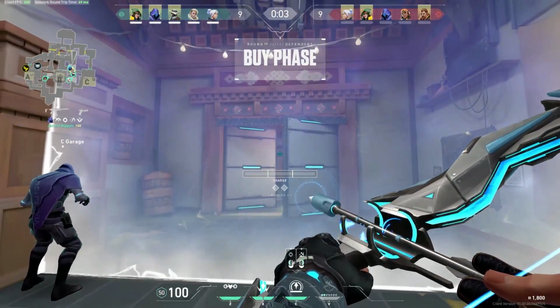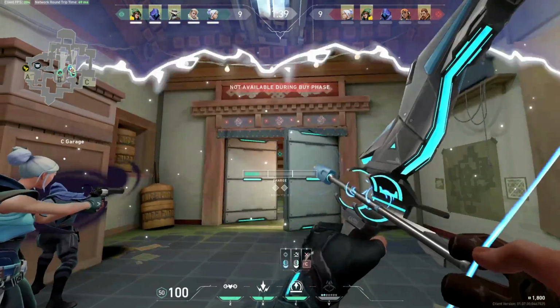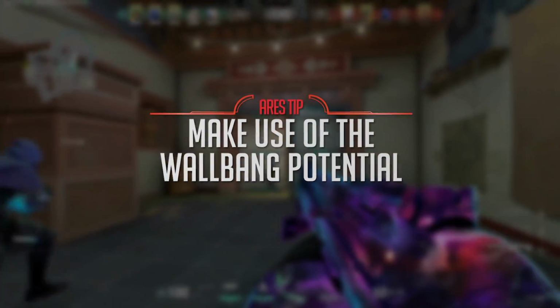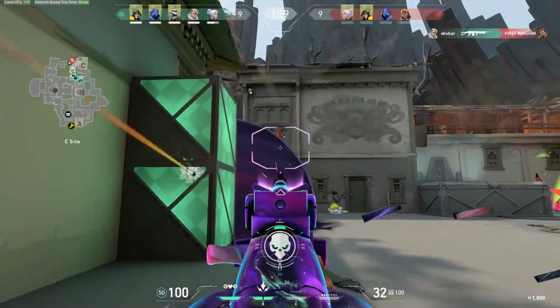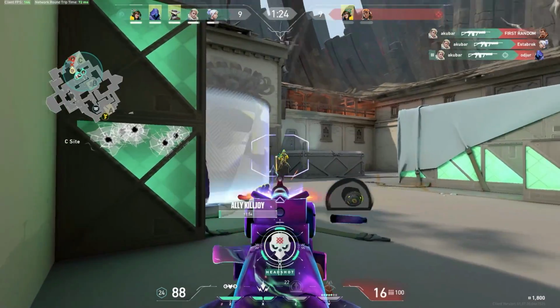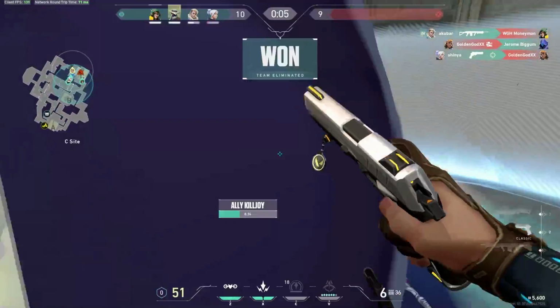Now moving on to the next weapon on the list, the Ares. The Ares is honestly one of the best eco buys or forces in the entire game for one reason: it operates on a different axis of gunplay. What I mean by that is, most ARs and most guns in the game operate in a very linear way. You're trying to swing people, hold an angle and shoot people, spray enemies down, things like that.